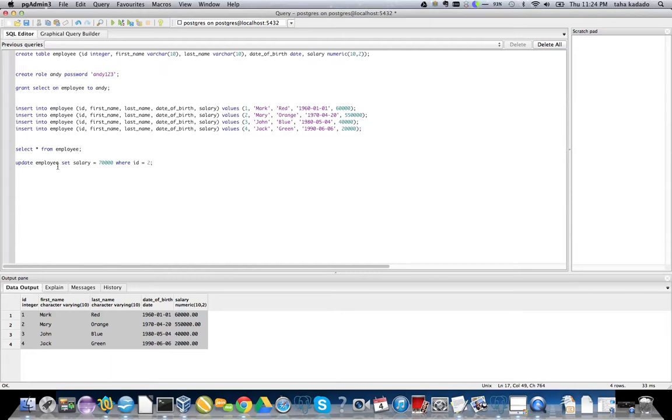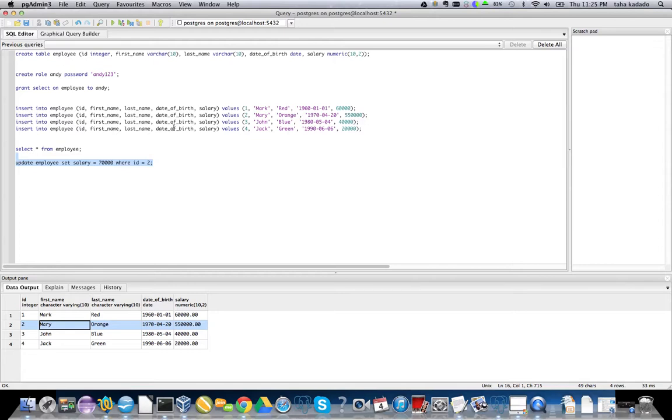I'm going to update the employee table. I will set the salary column to 70,000, but where the ID is 2. If I don't put ID equal 2, it will update all of the table. If I just run this like that, it will update every single row in the table. We don't want to do that. Maybe you want to do it, but this is not my intent. I just want to update this row right there.